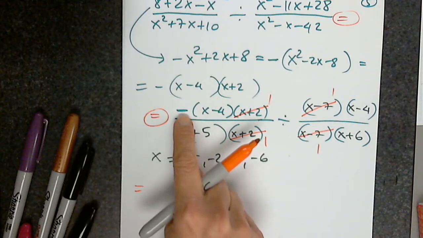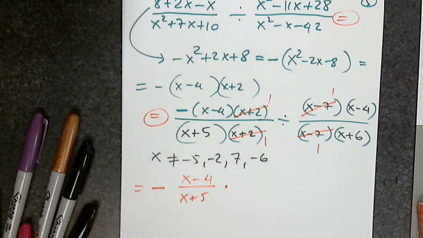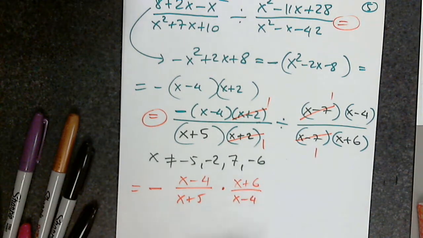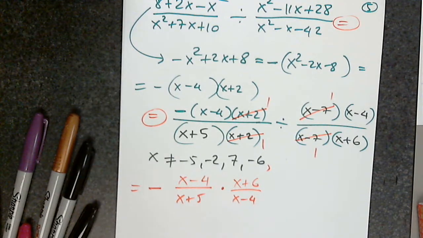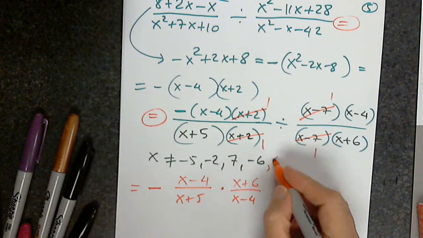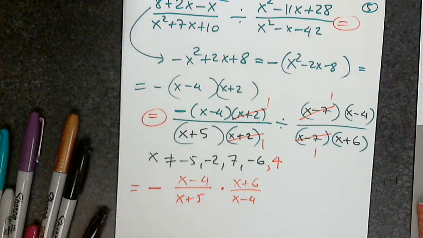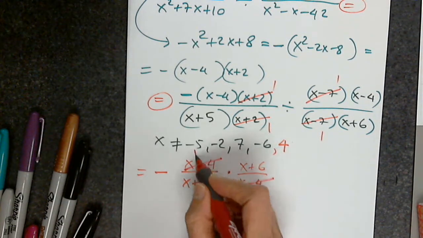Now I will copy the negative that I have in front of the fraction line. I have x minus 4 at the top, x plus 5 at the bottom, and now I will multiply by what? Very good. This is a new factor that I did not have before. X minus 4 was not in the denominator before, but now it is. So I have to add one more restriction to this list. Exactly. Now I'm allowed to freely continue simplifying. And since this is a product, I can also simplify across. Anything else goes away. Right, so yes, x minus 4 will go away.